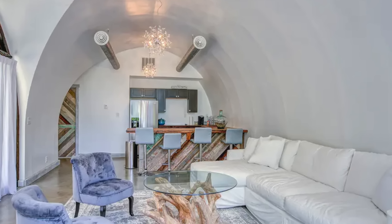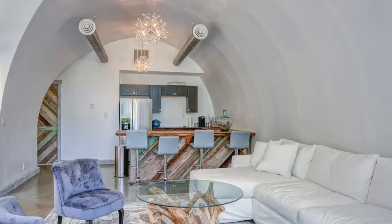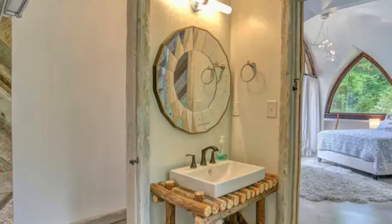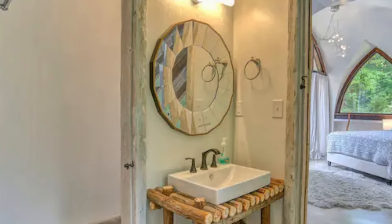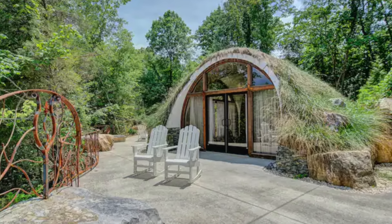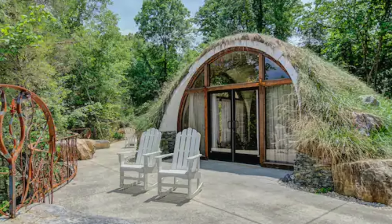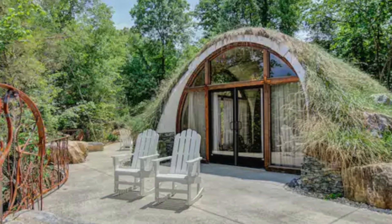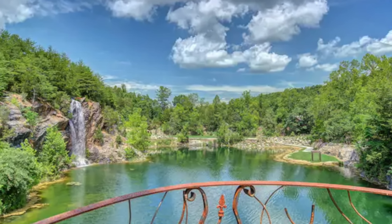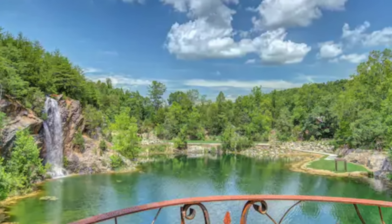The well-equipped kitchen features a stove top, microwave, Keurig, air fryer, fridge, and freezer. Inside, the immaculate white color palette enhances the home's unique dome shape, while high ceilings prevent any sense of claustrophobia. Light furnishings and driftwood furniture lend a beachy feel to this pond-side retreat. Throughout the home, wide triangular windows frame the surrounding trees like beautiful paintings, bringing the outside in and creating a serene and picturesque living space. This home is truly a hidden gem, offering a unique blend of modern comfort and natural beauty.